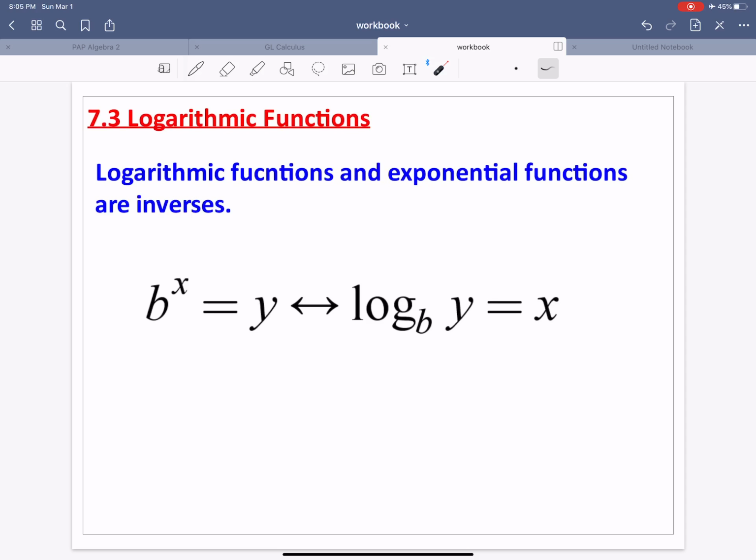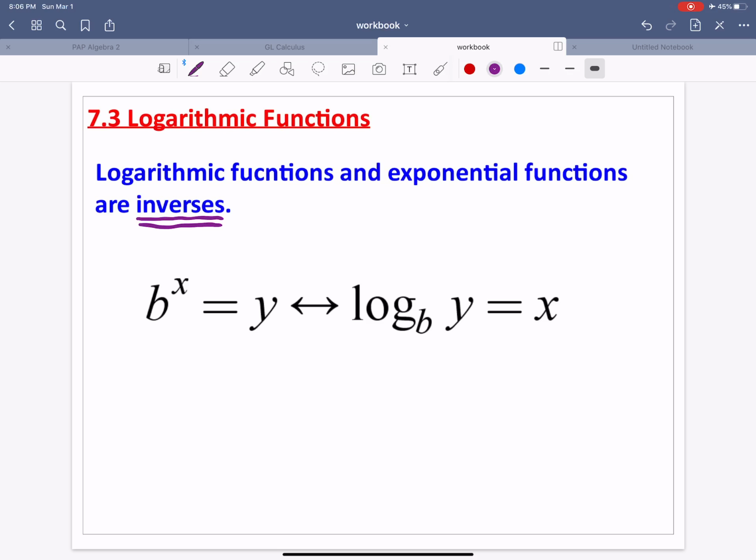So logarithmic functions and exponential functions are inverses, okay? Inverse is a key word that we've talked about in my class, and if you're in an Algebra 2 class somewhere else, you should have heard the word inverse before. Remember that inverses are sort of like opposites of each other, where we switch x and y in functions, and graphically that's a reflection across the line y equals x. That reflection piece on the graph is going to be really important in the next lesson, which is on graphing logarithmic functions. But for today, I just want you to remember that log functions and exponential functions are related. They're inverses of each other.